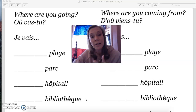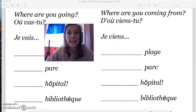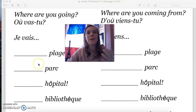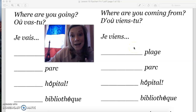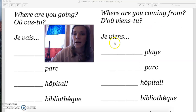The same rule applies for venir, only this time we're not using à or au or à la — we're using de, or de la, or de l'apostrophe if the word starts with a vowel sound. It depends on whether the word is masculine or feminine. So je viens de la plage — use de, which means from. Je viens du parc — d-u, from the park, just like au parc means to the park. Je viens de l'hôpital — d-e-l apostrophe.